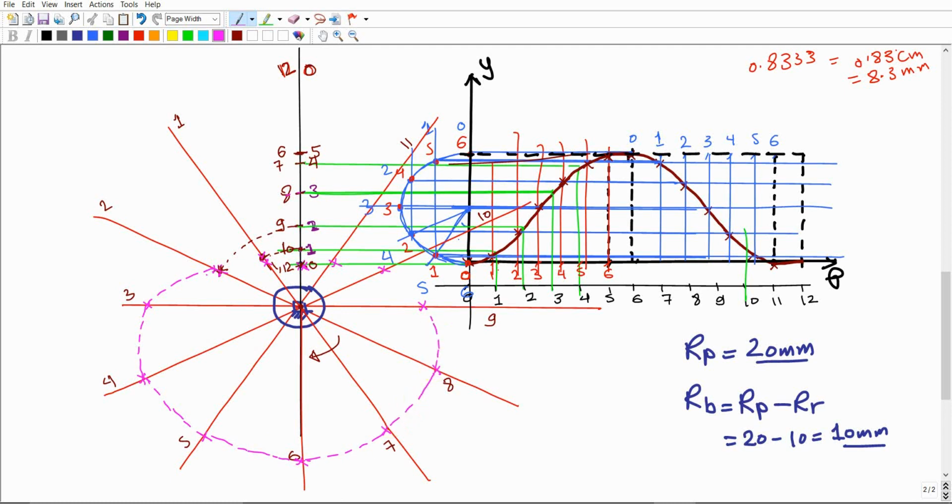I'm drawing this curve as dashed just to distinguish it from the original curve of the cam profile. This dashed curve represents the pitch curve of the cam itself. Make sense? Now, since we're already using a roller follower, your objective is just to draw a circle from these pitch points, and the radius of this circle should equal RR, the radius of the roller, which is already given as 10 millimeters.